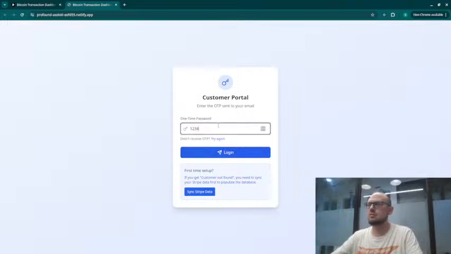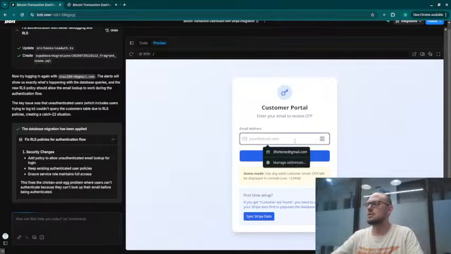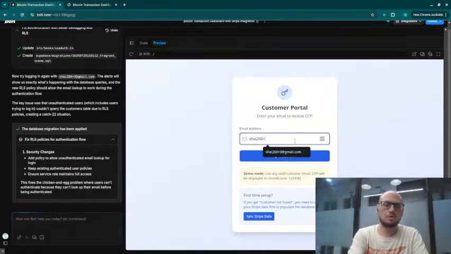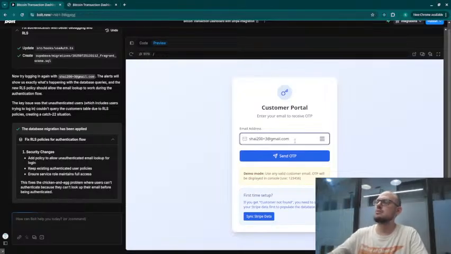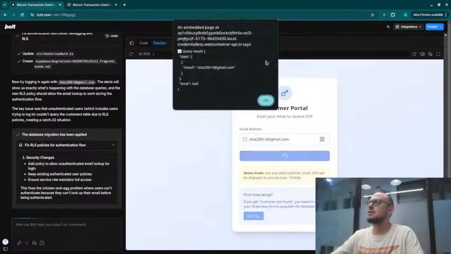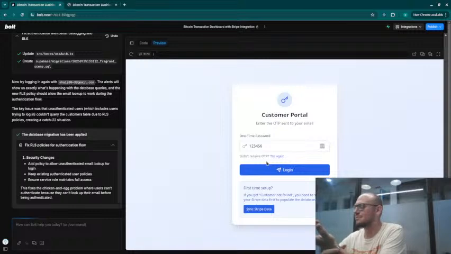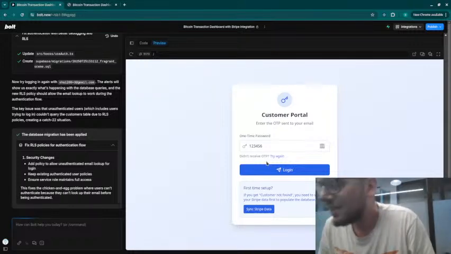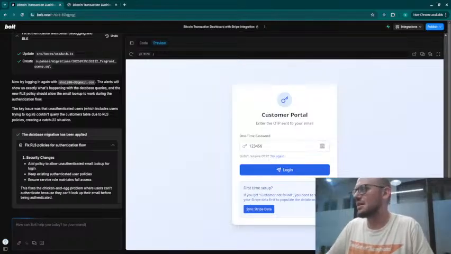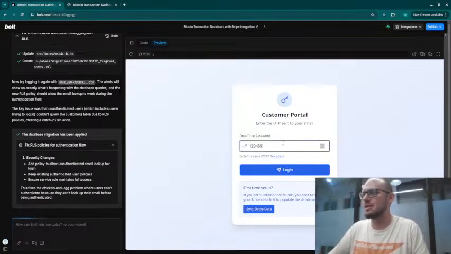Okay, in production, 1, 2, 3, 4, 5, 6. Again. Cool. At least that. Shai200+3 at gmail.com. I have to say, Bolt is not very bolty. It's kind of slow. Development is slow and grueling, just like, well, it's faster than non-vibe coding, but it's still kind of slow and grueling. I love the UI that it's creating though. Beautiful UI. And backend integration, well, yeah, it's a slow process.